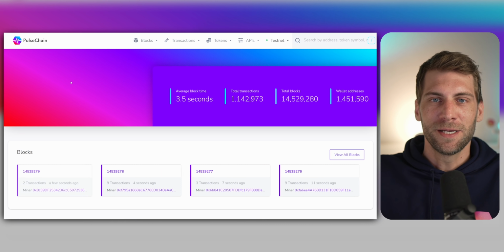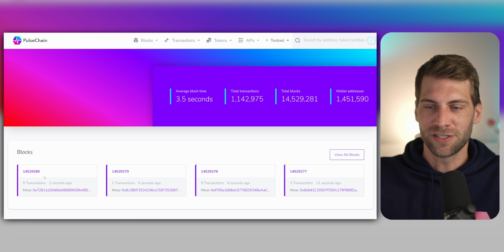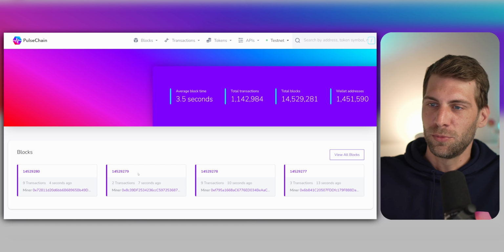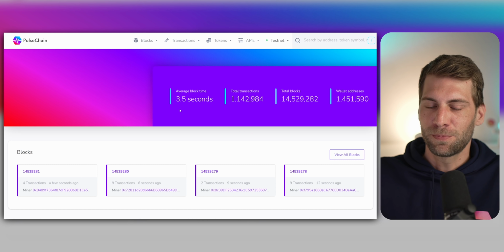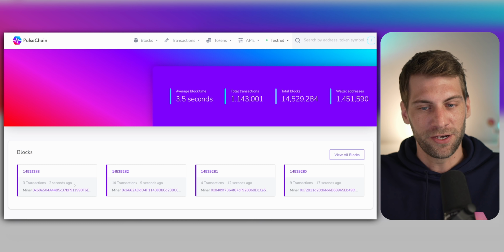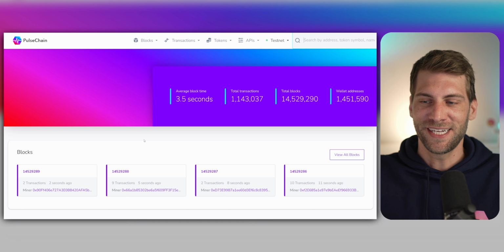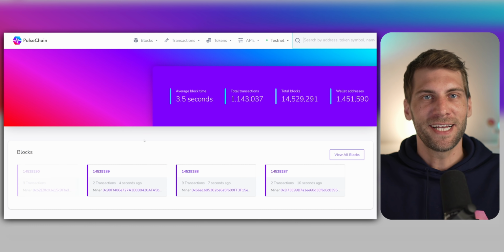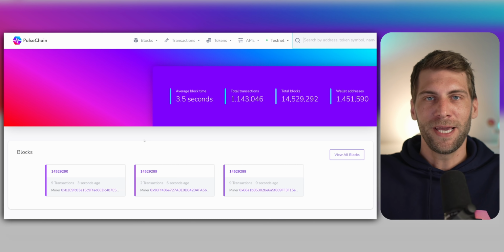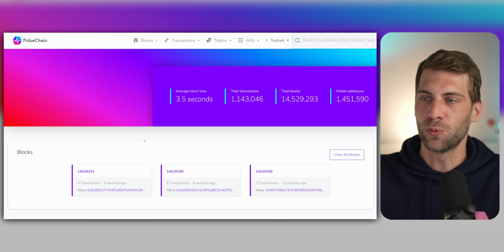First, we're going to see the PulseChain Explorer on the PulseChain testnet. You can see down here the transactions are just flowing in really smoothly. 3.5 seconds average block time, and as well you can see the blocks aren't empty that much anymore. 9 transactions, 4 transactions, 10 transactions, 3 transactions. So as you can see, the blocks are filling up nicely in the testnet, which is already a good sign. People are testing out the infrastructure, and maybe there are also some stress tests going on just to see how well this infrastructure will perform.